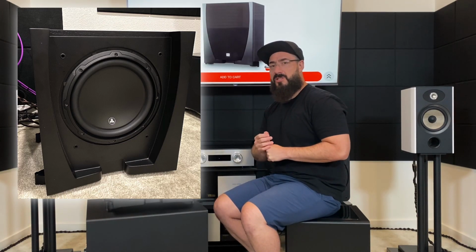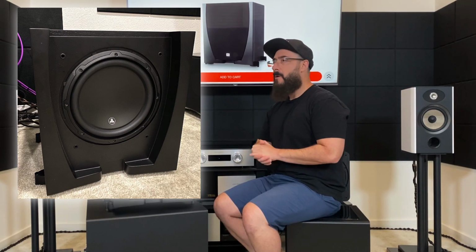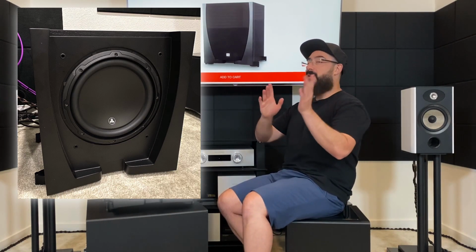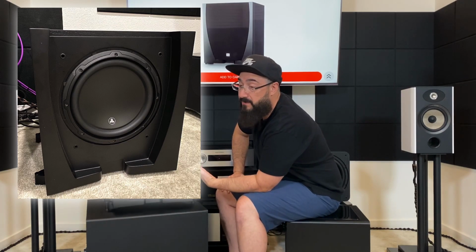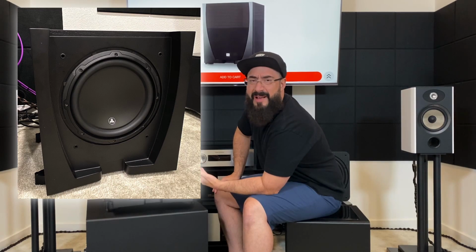That little bit of extension that was missing, it didn't come in fully, but we had a little bit more of it. The punch, the slam, the articulation, the impact, all improved, and it was awesome. Now, again, I know a lot of you guys are probably thinking, Nemo, okay, but that's a $350 driver. If I bought this for $350 or $340, now I'm almost at $700. Like, shouldn't I just buy a Rhythmic L12 instead?